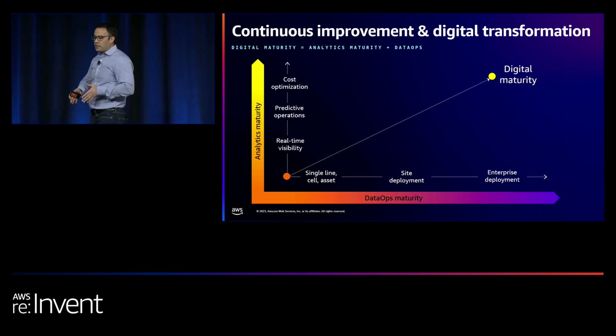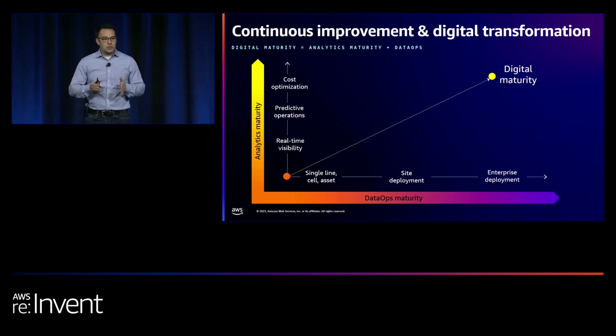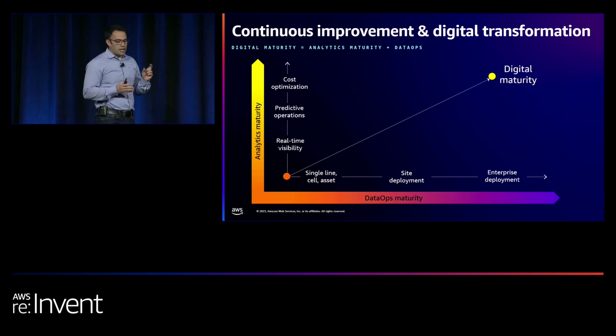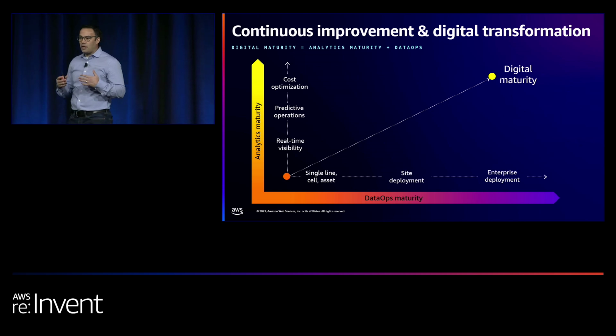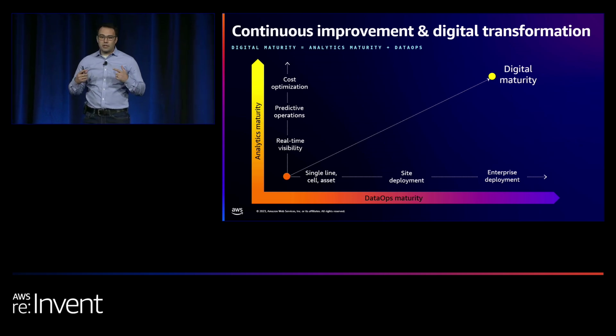But that view is very centric to that single machine or even that single production line. And so if I want to scale that analytic capability across multiple machines, or if I want to take that ability and scale it across multiple sites, I need to combine my analytics maturity with what we call here data ops maturity, or the x-axis. And this gets to the heart of how we strategically think about our data foundations, how we're pulling data together, organizing that data, and contextualizing it such that we can really accelerate these analytic use cases.